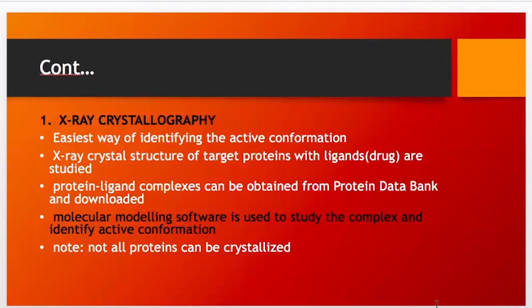Because it's in the database, drug A was made by someone and they crystallized it together with its target molecule, like a protein. So you can download that complex of the protein with your structure A, and see how structure A is bound to that protein. You're going to look at the functional groups and how they are in space. How is structure A in space? How is it bound?